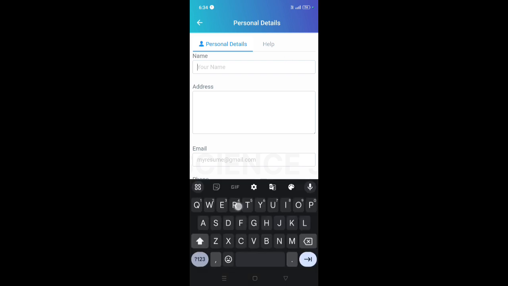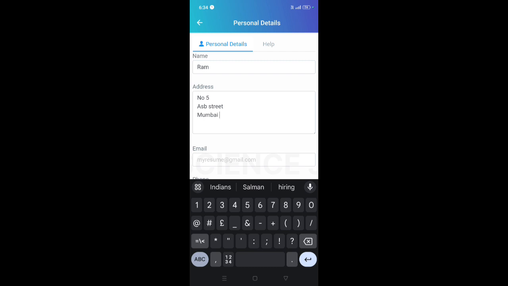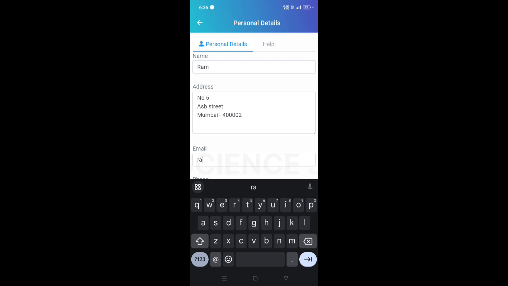Let's put Ram. For the address you can put number 5, ASB Street, Mumbai, and its pin code. Now you have to put your mail. I'll put ram12341224@gmail.com.